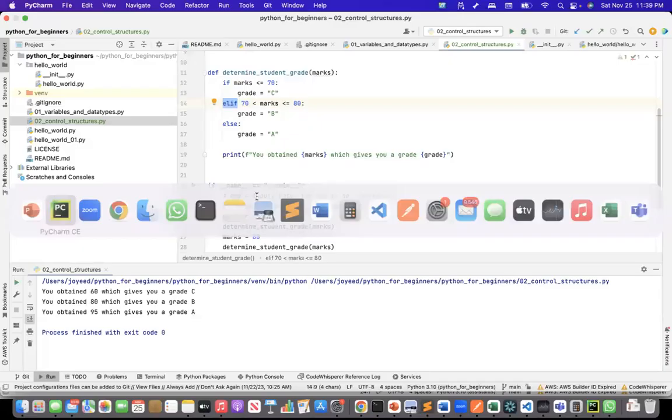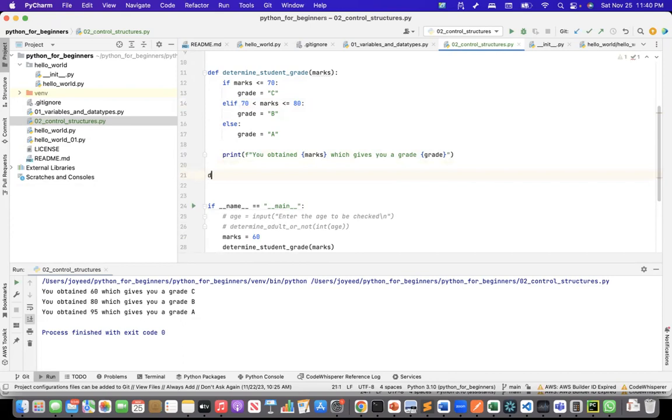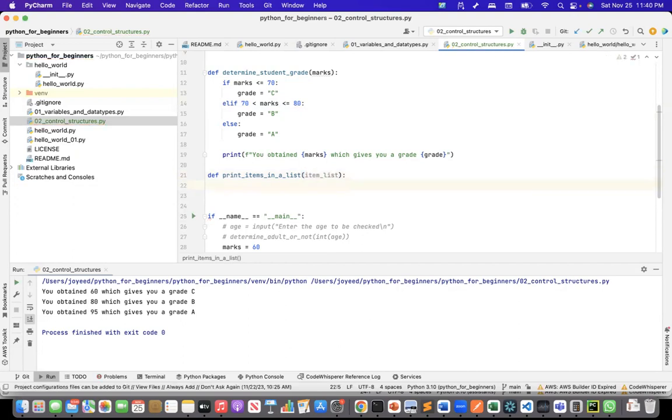For that, let's create another function. Let's say def print items in a list. And we'll pass the item list here. A list is where you put a list of items, and we'll see how to define a list.